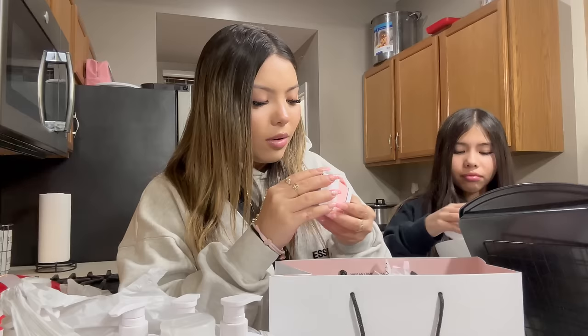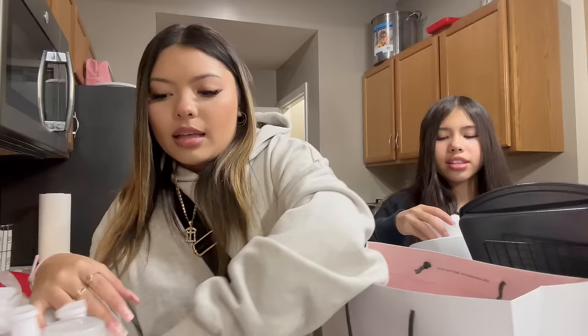So it's like makeup powder. I saw it earlier and I put it in the freezer and it froze the whole thing because I forgot how to take it out.